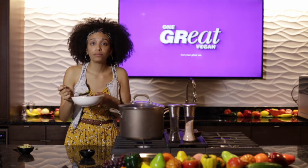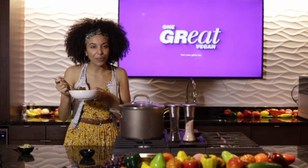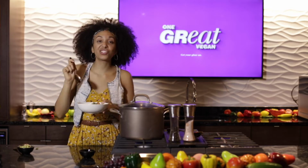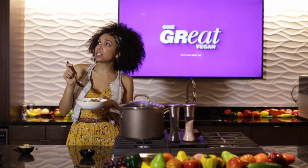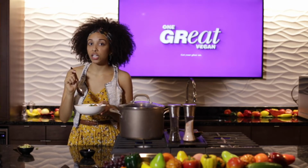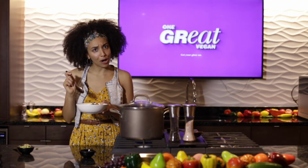This is everything. It's so good, especially with that guacamole, that dollop of that little bit of acidity, that lime juice that's in there. Oh yeah, the seasoning did it for this. Seasoning is everything. Y'all gonna remember that one because it truly is everything, especially for a recipe like this, y'all.